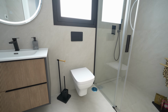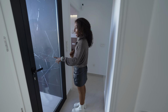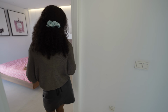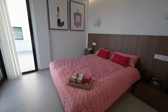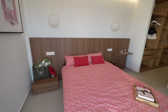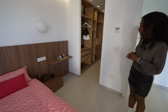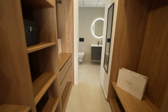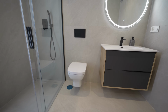Coming out of the second bedroom, this is the door that would lead to your patio terrace. And I'm going to show you the terrace when I show you the primary, as the two are interconnected. Now, taking you into the primary, it is 15 square meters. It has this really nice element of bordered wall space here with the wooden accent. It also has lots of natural light coming in. You have this space here that opens out to give you a his and her dressing closet. And then you also have along the way at the very end, the ensuite bathroom that is fully equipped.